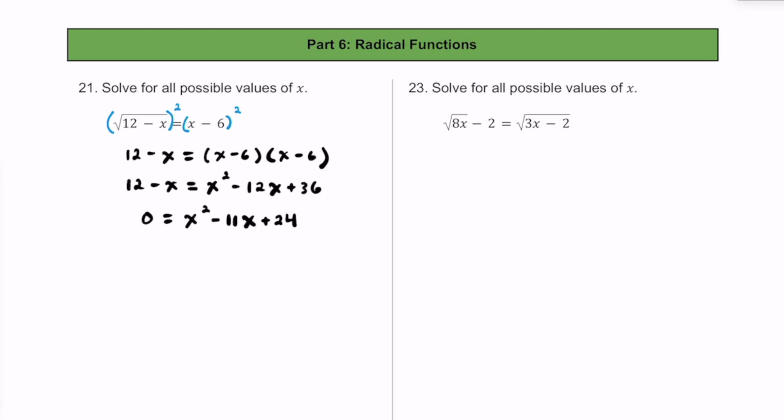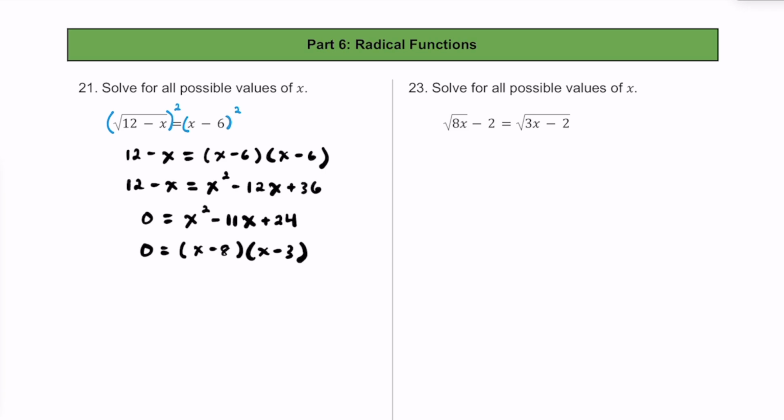Now you can go ahead and solve this quadratic equation using a few different methods. I'm always going to try to factor first. I think this one is factorable, but you could use the quadratic formula or completing the square, although I wouldn't do that since b is odd here. But I think I'm going to go with a minus 8 minus 3 here. Let's go with x minus 8 and x minus 3, right? We need two negatives to get positive 24 and two negatives to add to get to negative 11. Those would be those two factors of x minus 8, x minus 3.